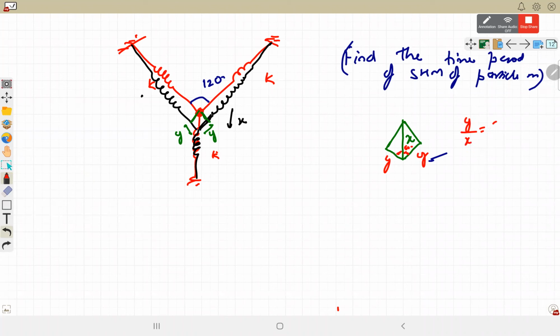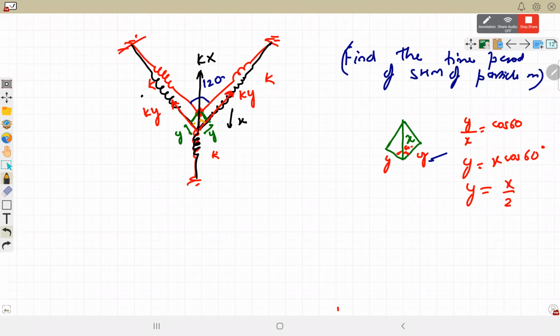So the forces that are now applied: because of the spring at the bottom, the force will be kx. Because of these two sideways springs, the elongation is y, so the force will be ky along the length of the spring. The vertical spring is compressed by x, so it has a force of kx. The inclined springs have an elongation of y, so a force of ky, and the angle is 60.